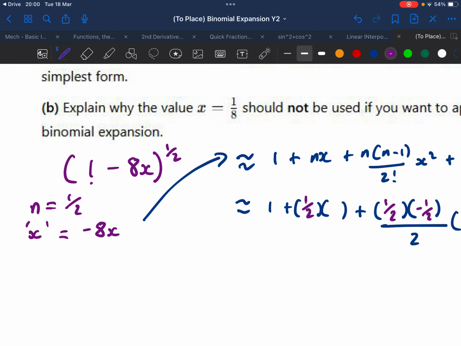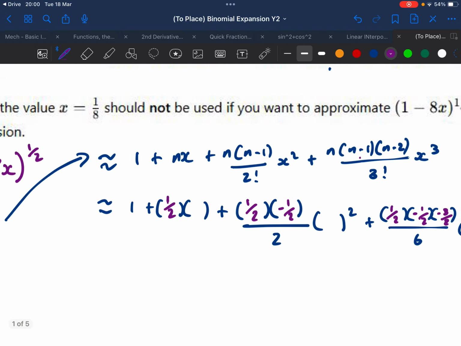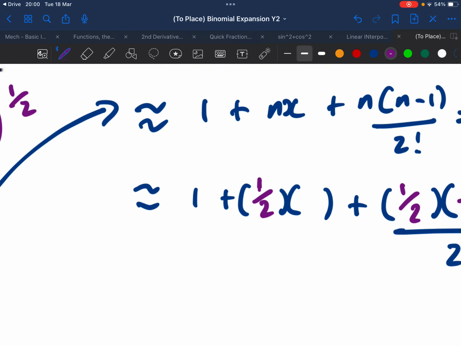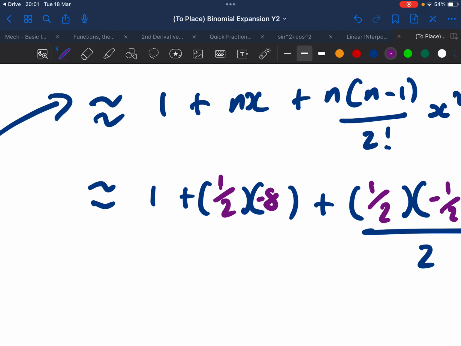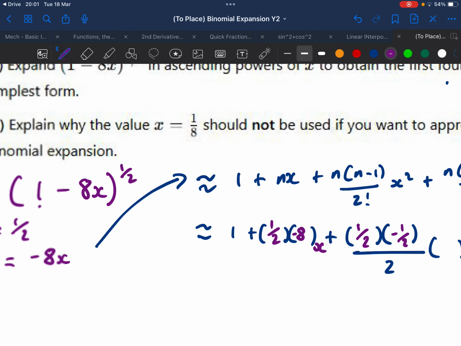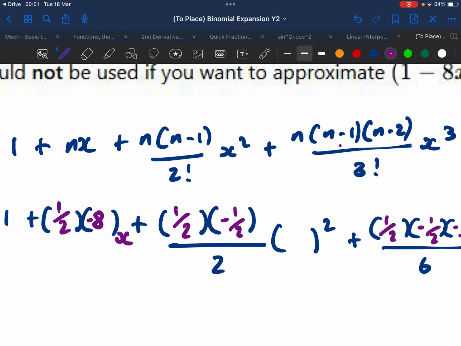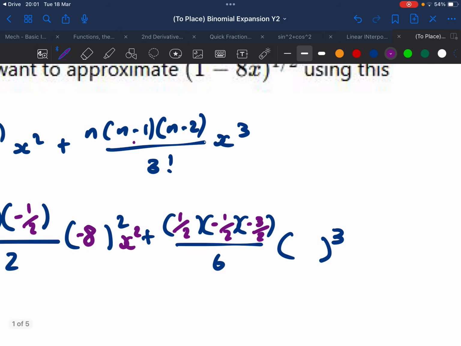Now all my x values. So what was it? It was minus 8x. So minus 8. It's often quite good, actually, to write the x on the outside here. I'll show you why in a moment. So minus 8. Again, this will be minus 8x, but you already know that that's going to be an x squared term, so I'm going to write the x squared on the outside. Minus 8 here. And again, I'm going to write the x cubed on the outside.